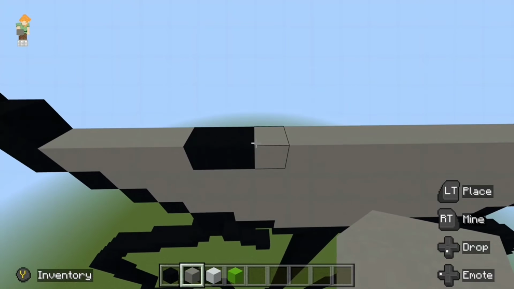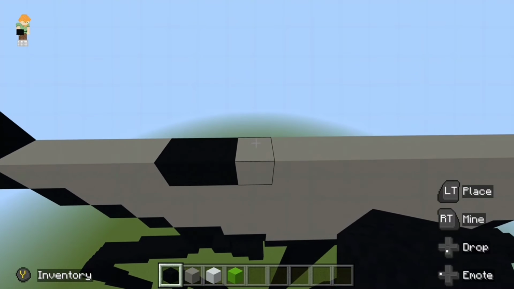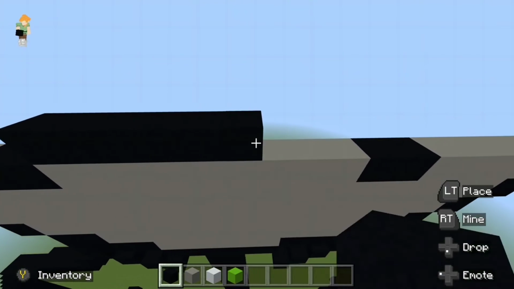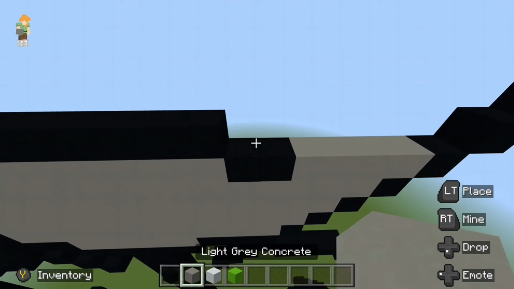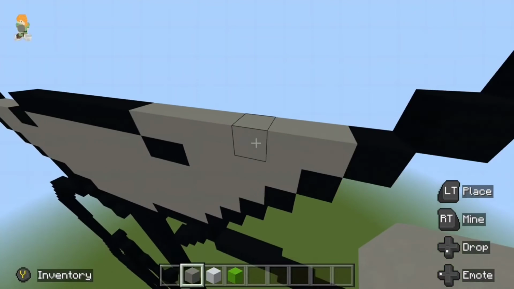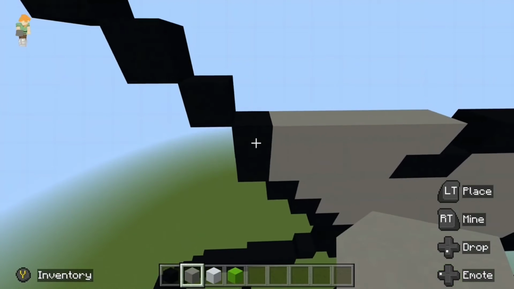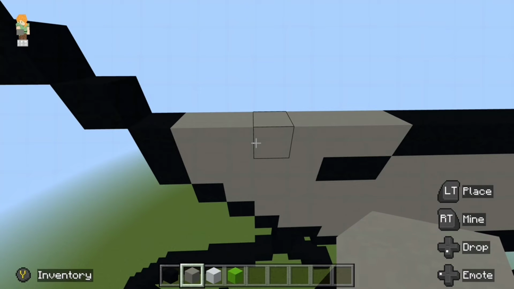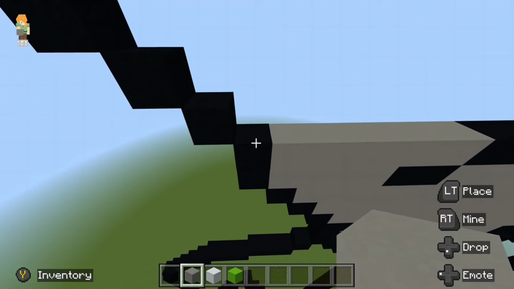And what you want to do now is join up the black concrete diagonally, with 9 blocks in between. So 1, 2, 3, 4, 5, 6, 7, 8, 9. And the rest of that row can be filled in with light grey concrete, like so. Once you've done that, you can fill the next row in with light grey concrete.